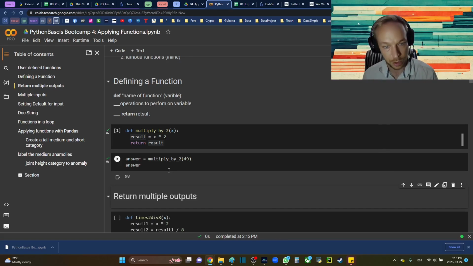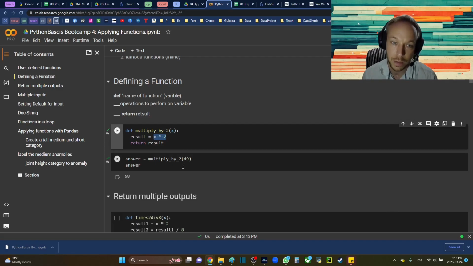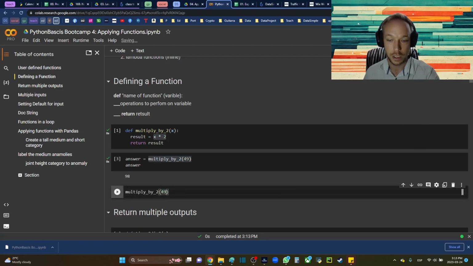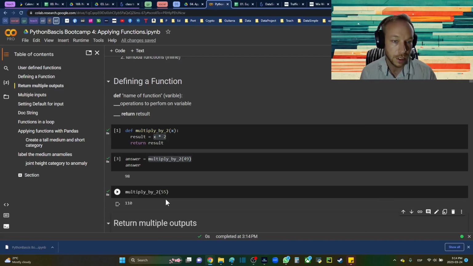So we're able to repeat this over again, and we're able to use this as many times as we want. And if I wanted to do this again, I could do 50. I wanted to reuse this function again. Okay, and that's kind of the idea. Multiplying by 2 maybe isn't the most commonly used situation, but you'll be able to repeat your tasks over and over.